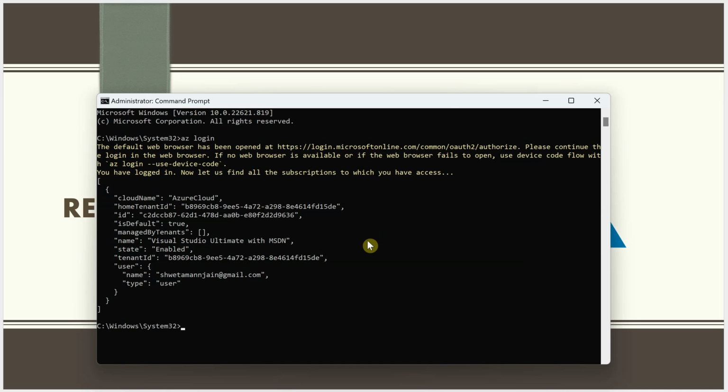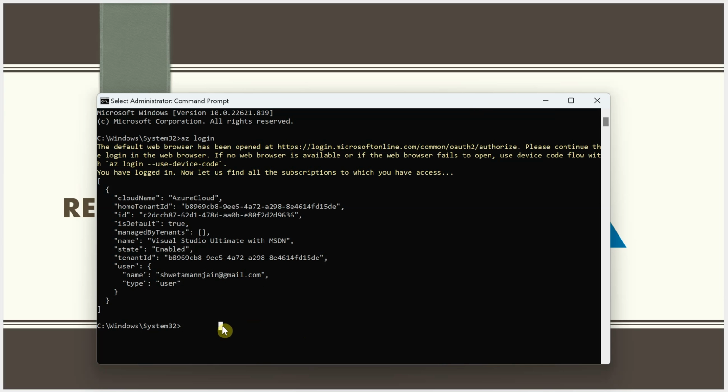If you want to interact with Azure, the very first thing you need to do is to log into the portal. So you can open your command prompt or PowerShell or any terminal of your choice and just say az login and hit enter. As soon as you hit enter, it will prompt for user ID and password, wherein you can provide your Azure credentials. Once this is successful, you will see a screen similar to this. It will have your user ID as a name and you can verify the information.